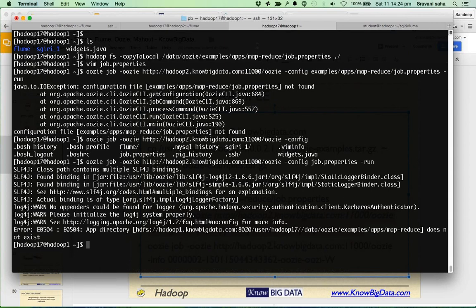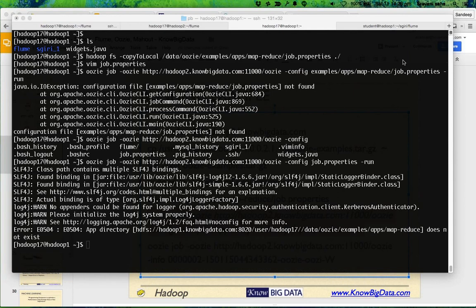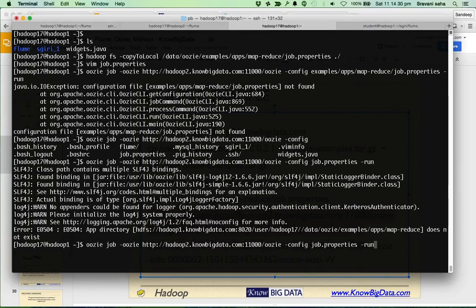It says the app directory does not exist. What mistake did we make? Does it want the app directory to be local?